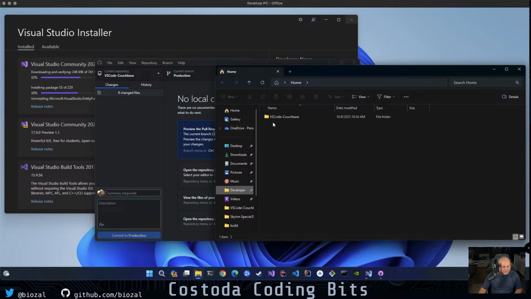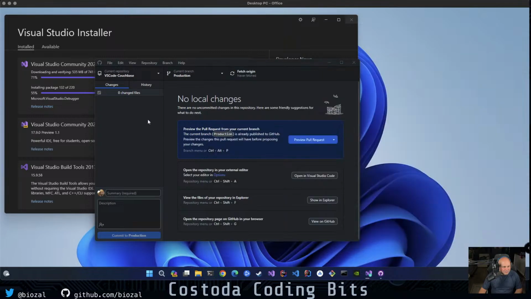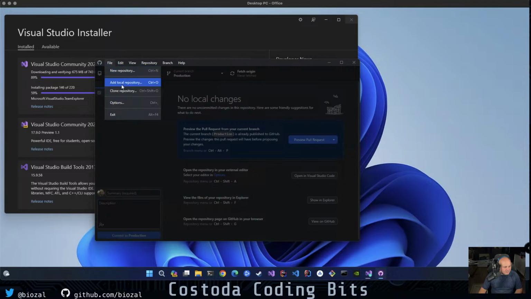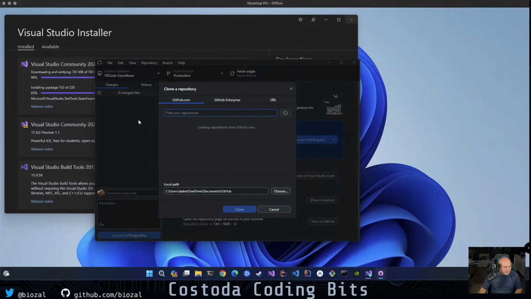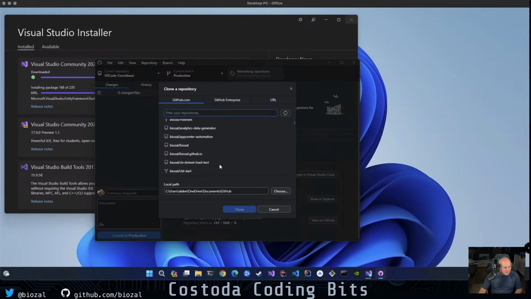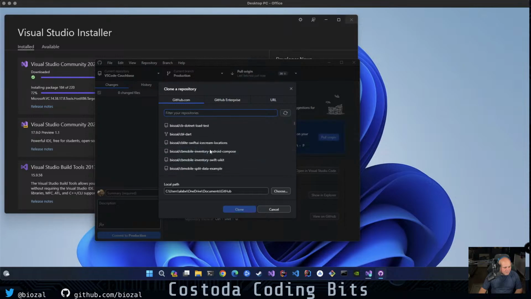I do play Skyrim too. Let's see here. Let's copy that location, because we're going to want to put our code there. So let's go get a repository. Let's find my github.com repositories, and let's clone the project I've been working on. .NET inventory.